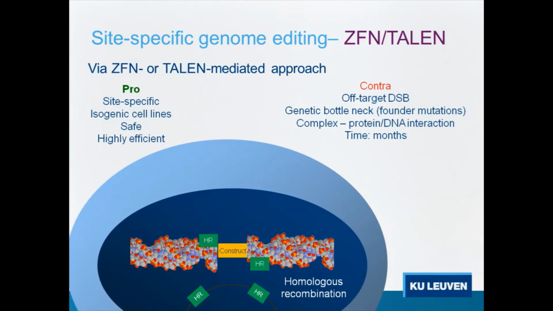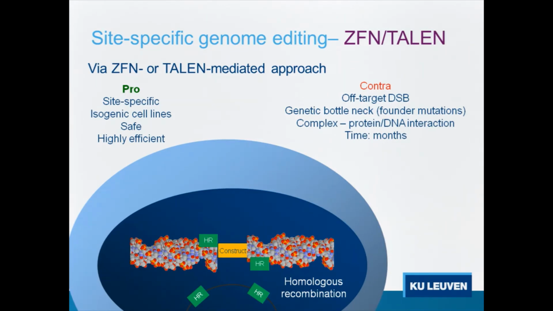This produces isogenic cell lines, so all the cells that you have produced carry the insert at the same site. You don't have any mutation problems anymore if you target this to a safe site, a site where you know that there are no genes that you're going to disturb by putting in your cassette, and it can be rendered highly efficient, but that's still with people that have some experience. On the contrast side, you can introduce to a certain amount off-target double strand breaks, which are, of course, pathogenic for the cells.